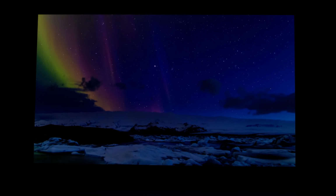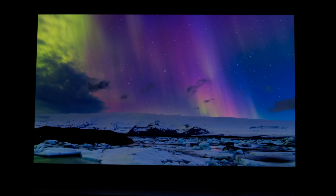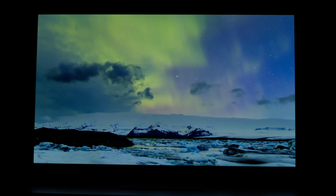The Samsung S90D is a beautiful TV. It really doesn't take a genius to figure that out. When you first start up the S90D and you get a hold of the picture that it presents to you, I promise you, you're likely to be blown away. It is that good.